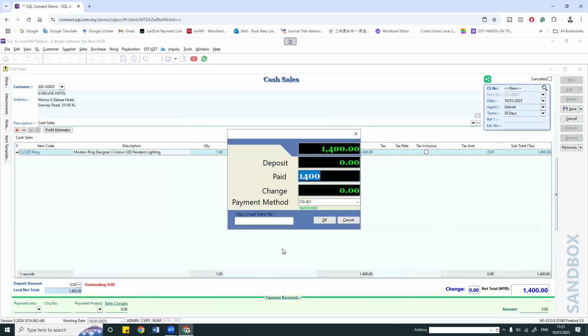The difference is only this box: sales invoice won't show this box, cashiers will. Cashiers can also transfer from the DO, no problem. And the customer payment will be done automatically for you. This is the cashiers.